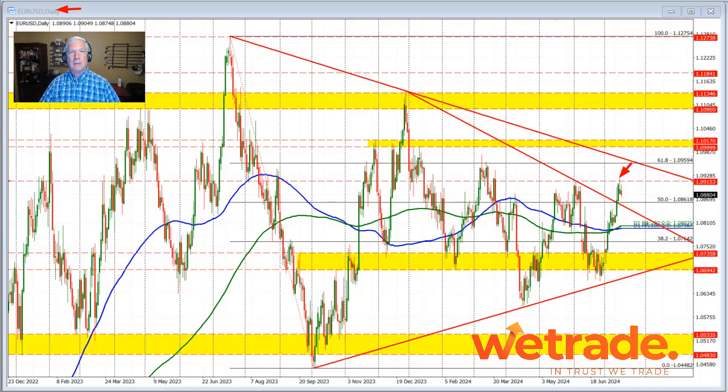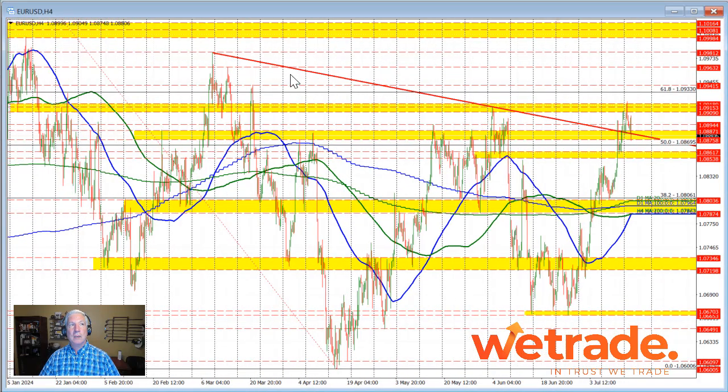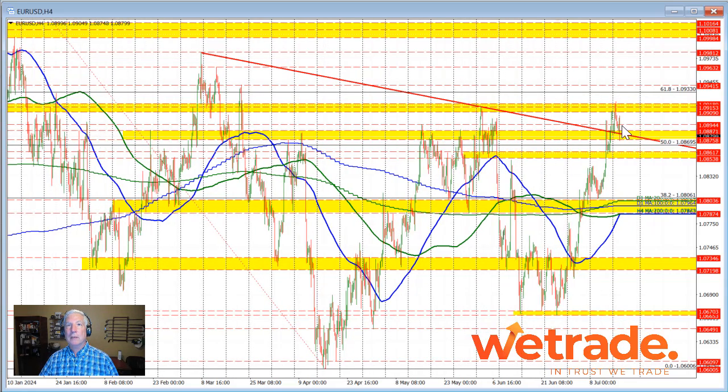Taking a closer look at that from the 4-hour chart, and we look at the rise to the upside. That rise to the upside also moved above this swing area through here up to 1.0918 and failed on the break above, and then rotated to the downside. We moved back below this trend line. This trend line was broken in trading here, but failed.